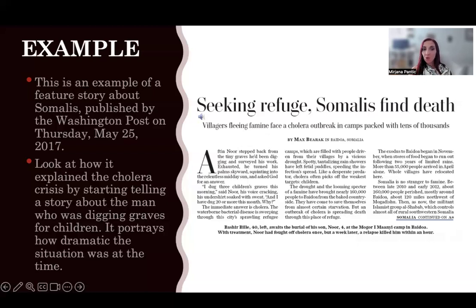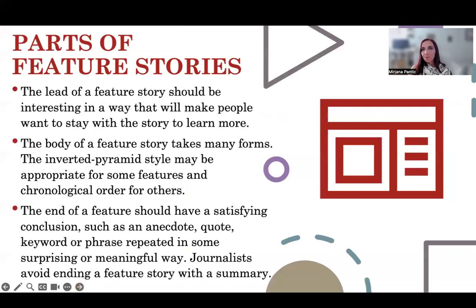So it has already been posted in the discussion. Go and search it under week 9. You will find the exercise where you will need to read a feature story and then answer a couple of questions related to that feature story. So the exercise before class has been posted, and you can open it and you should complete it before class.